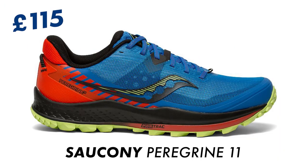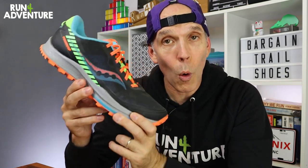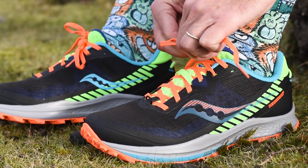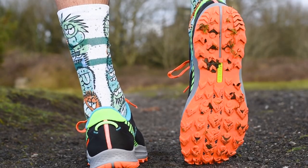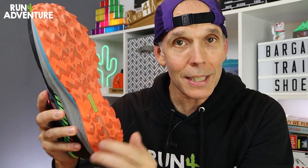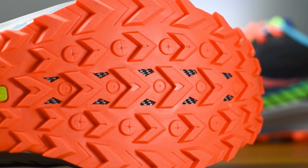The old retail price was £115, and it weighs in at 330 grams in a UK 9.5, running off a 4mm offset. The upper is constructed using Saucony's FormFit technology, giving you a nice secure snug fit around your midfoot, making sure you feel well connected and dialled into the upper. Good levels of cushioning come from a combination of a Power Run midsole with a Power Run Plus topsole. And the pièce de résistance is that Power Trac outsole with a 5mm multi-directional lug pattern — super sticky rubber that's never let me down on any surface, giving really good levels of grip and traction on any terrain. You also get Saucony's brilliant protection from their flexible rock plate in the forefoot. Definitely a very versatile option.